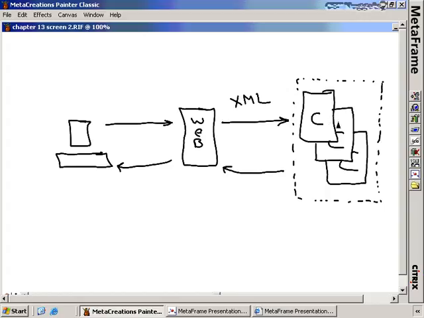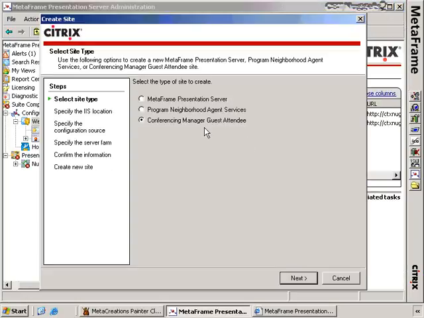And you have a user that's sitting outside of your network. Perhaps there's a firewall here and the user's outside the network. And this user needs to be able to get into this conference. The guest attendee website allows this user on the other side of the firewall to connect into this internal conference. You only want to make this available if you have the proper networking safeguards in place.